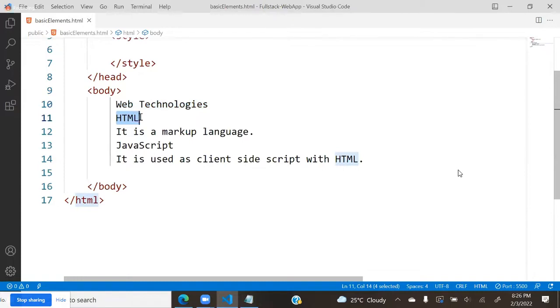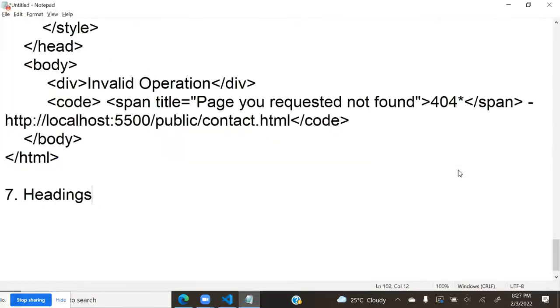JavaScript is also the same as HTML, like a heading. Under that some paragraph information is there. To present headings in a special way, generally we need headings in a special way, meaning some font style, appearance and all. So HTML provides ready-made heading styles. We can apply H from 1 level to 6 level. This is heading 1 up to heading 6 levels.